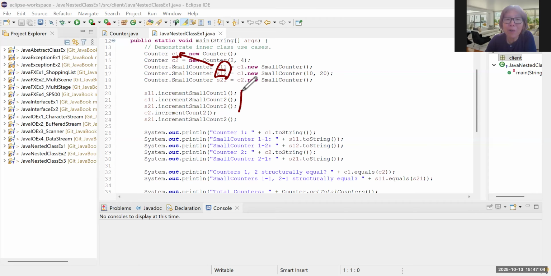And then you can go ahead and call their respective methods, okay? And here we also call the outer class object's method, okay? And then we can call their corresponding toString to do the check. And also you can check if the objects are the same, okay?